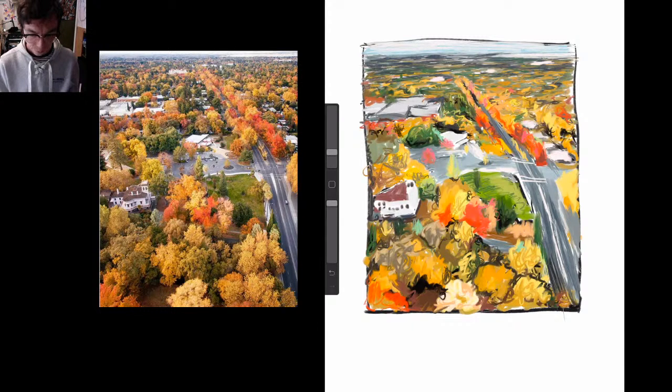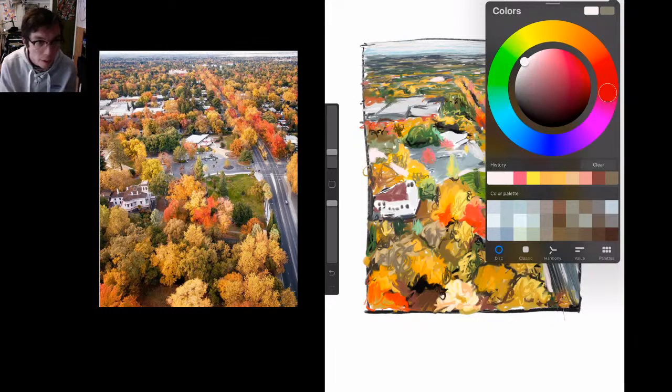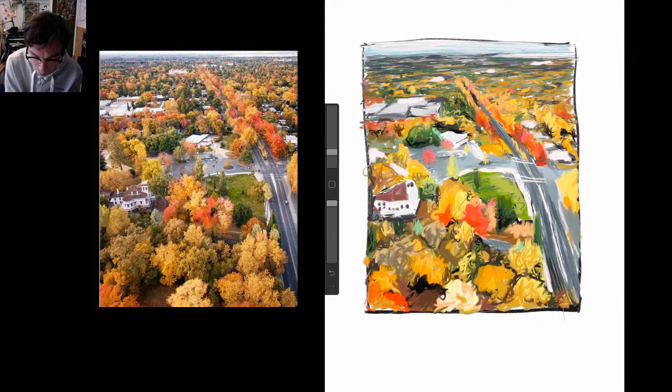A little bit of a sidewalk behind the trees here. The sidewalk that goes down here. The tops of the high school buildings are brighter on top, so I'll add a little extra white there on top.